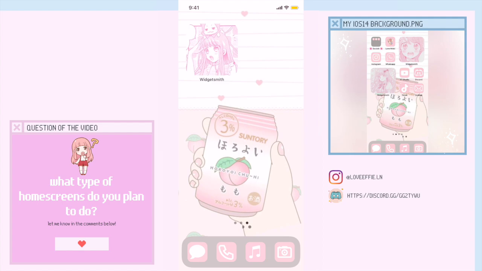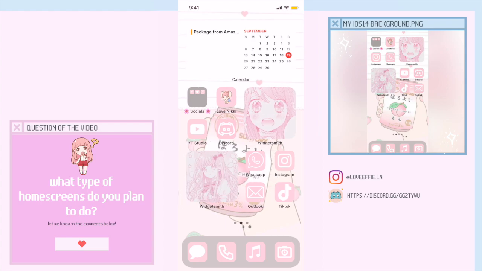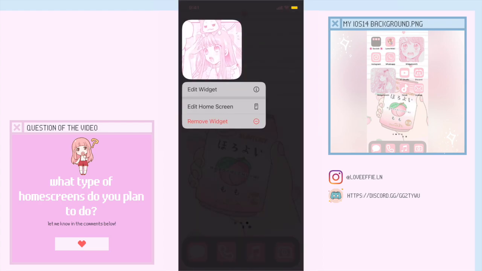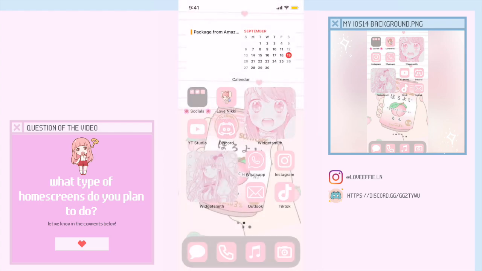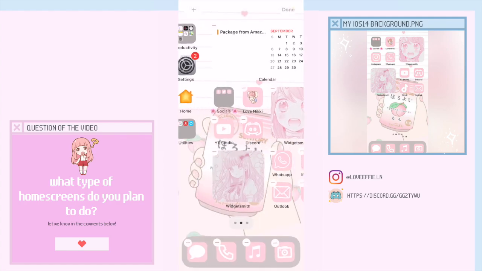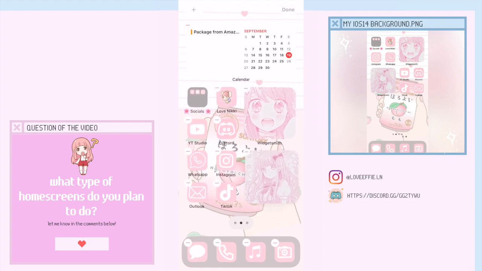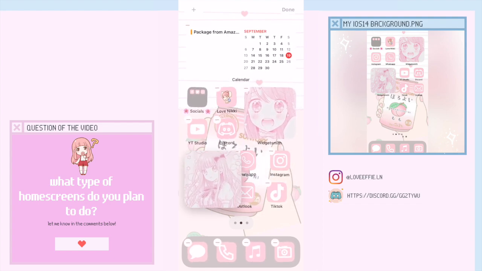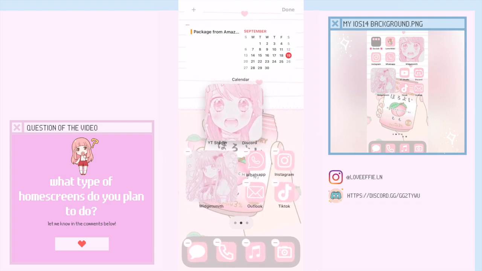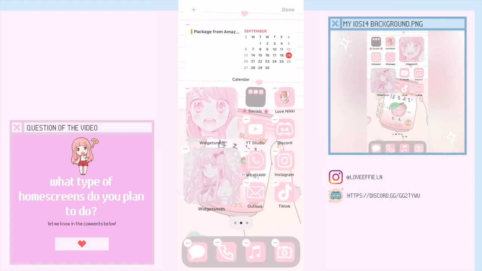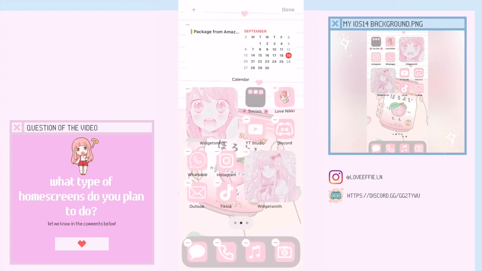See, do you see how the pink is different from the pink on the other one? That's why you actually need to make sure you take a screenshot of all your settings before you save it, or else it's going to be really hard to color match both of them. But yeah, I'm going to delete this over here. And do you guys think that I should actually do this instead? Like, do you think I should do, hold on, like this? Or like this? Or like this? I kind of like it like this.